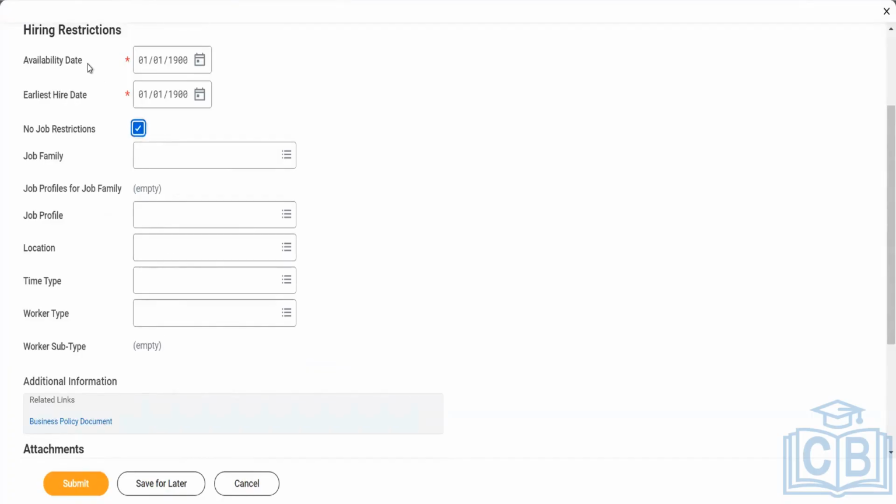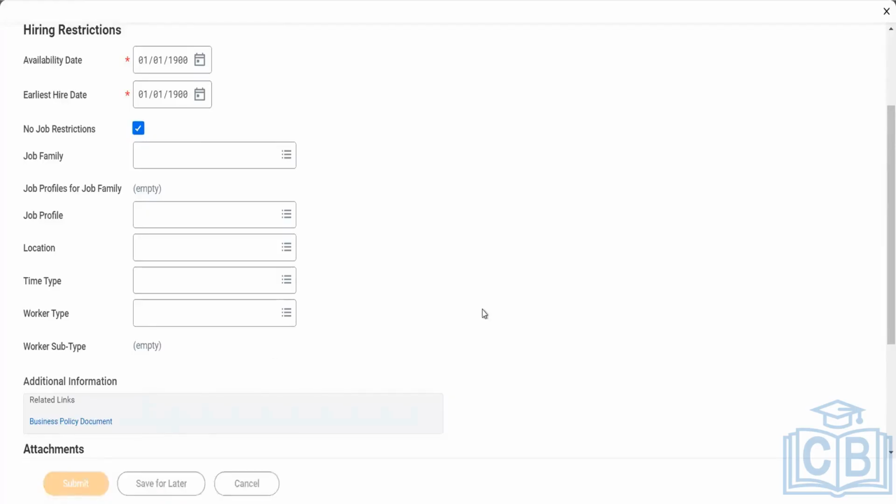Restrictions means you are restricting the hire, that it can only be hired based on specific input that we have given while creating the restrictions. As of now, I'm making it fully available. I'm going to set the hiring restrictions fully available, so no job restrictions, and I will click on submit.